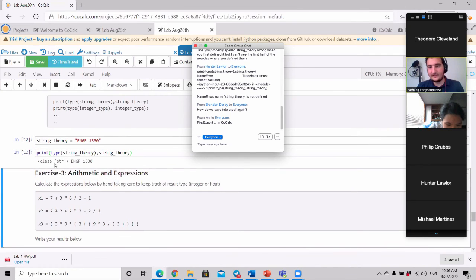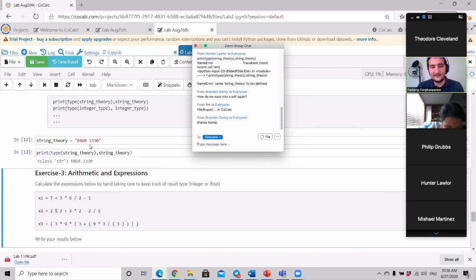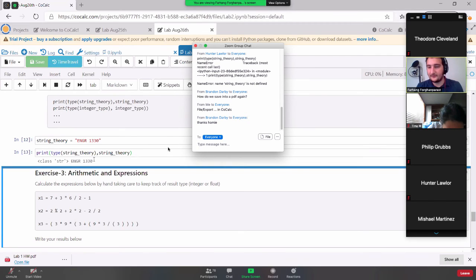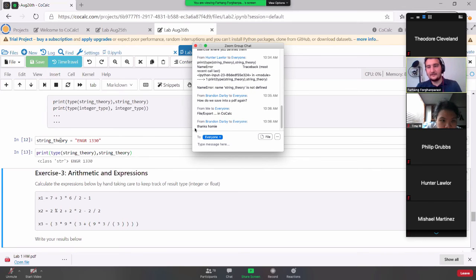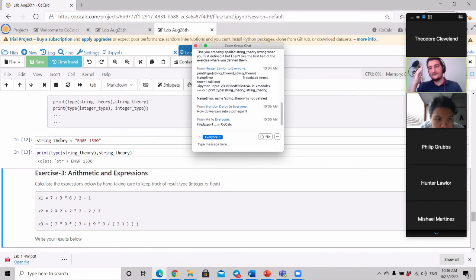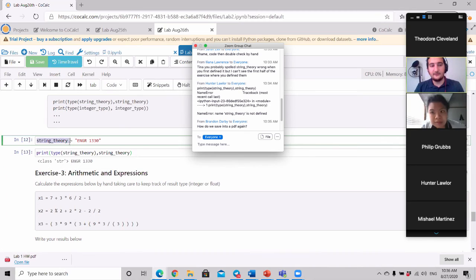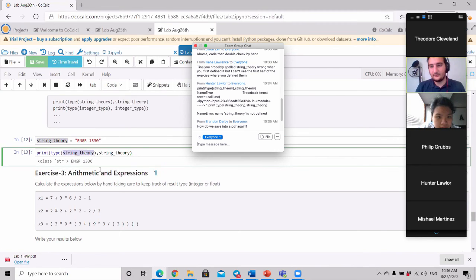See, it is again giving me the class, which is a string, and the content, which is ENGR 1330. The left-hand side is the part that is very important when you are running code. So the name of this object should be identical to what you type here. Okay, thanks.